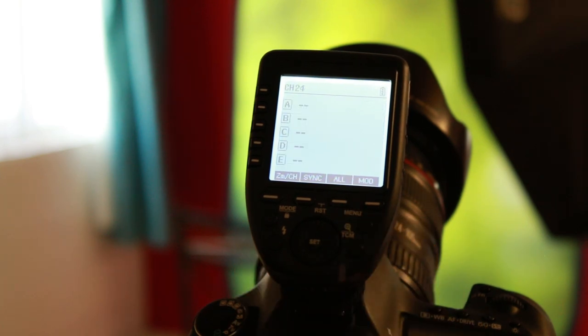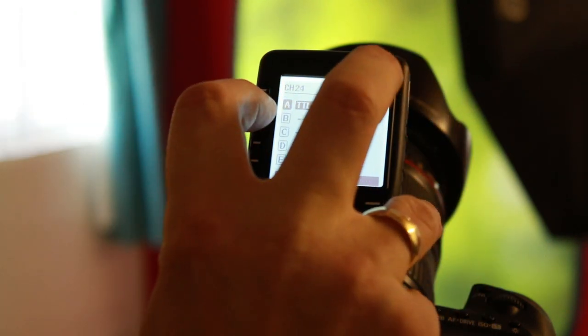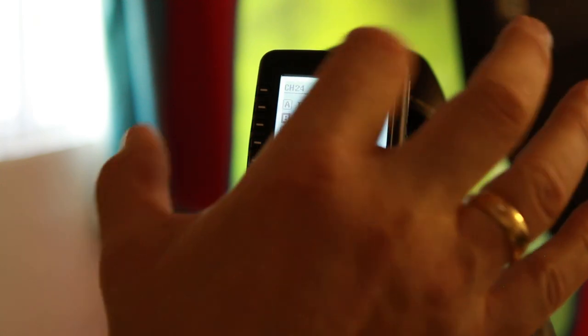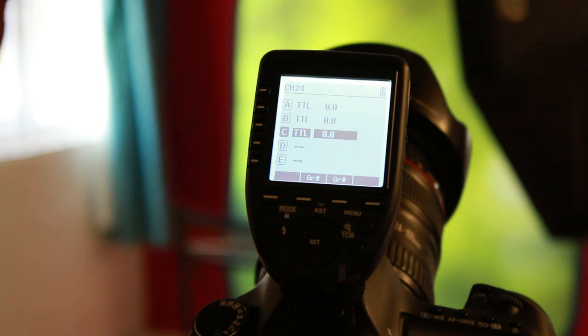What I need to do then is set up the groups. So I've got group A. I'll turn that on onto TTL, and it's on zero currently. I've got group B, TTL on zero, and group C, TTL, and again, they're all set to zero. Now, group A I'm gonna leave on zero because that's my key light. That's the one that I want to be the main one lighting.